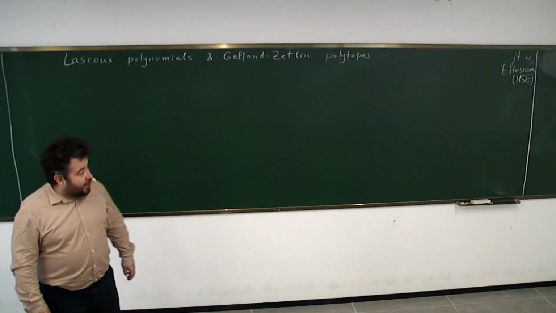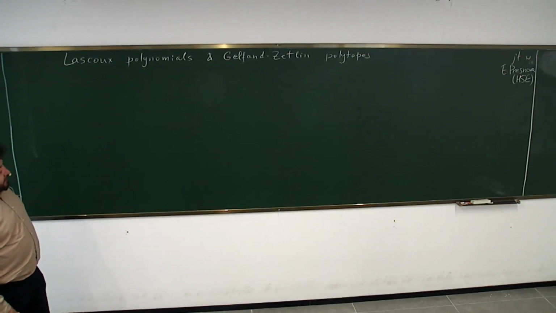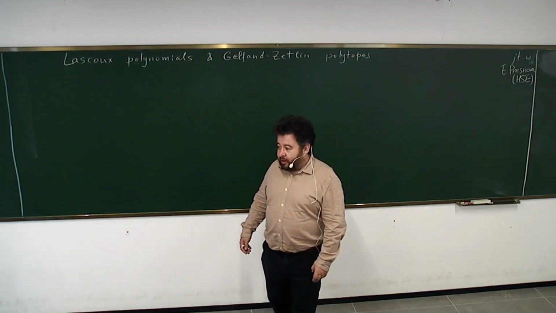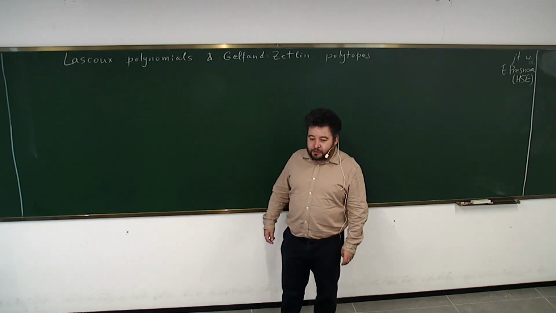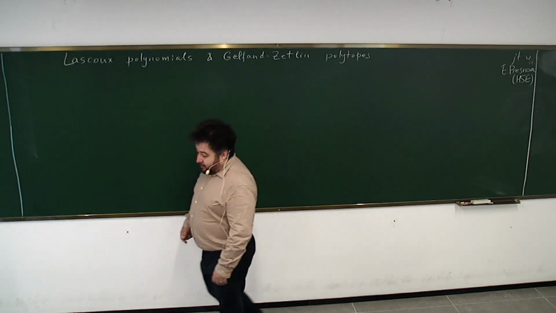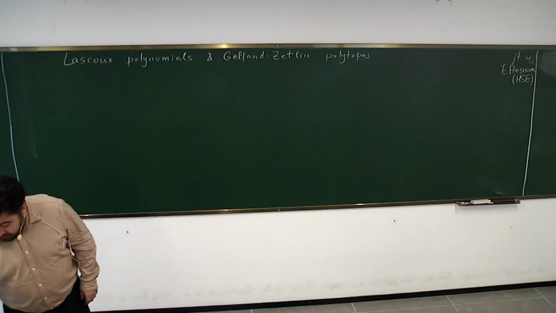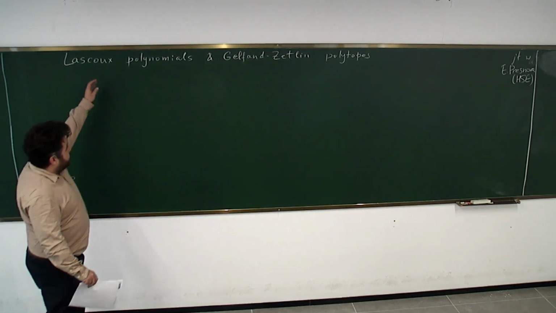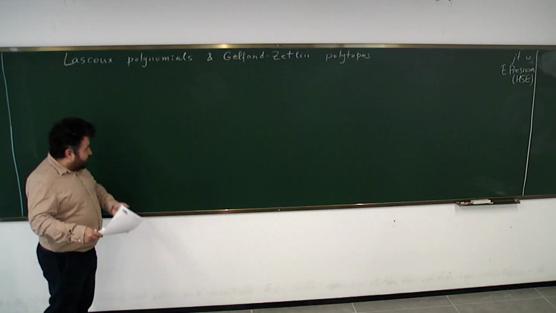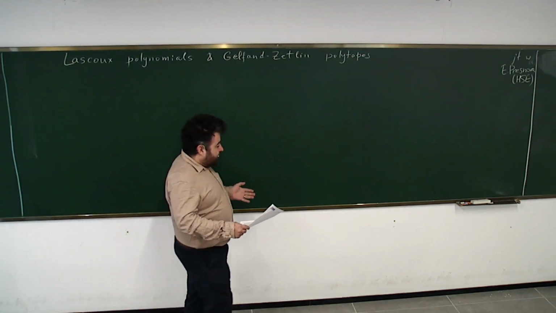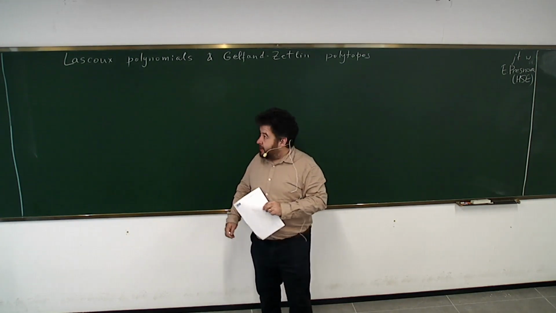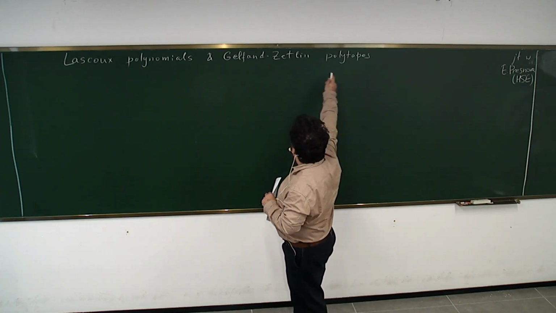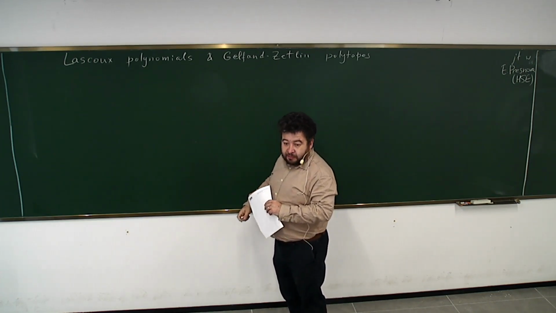So I'm going to speak about Lascoux polynomials, Gelfand-Zetlin polytopes and Gelfand-Zetlin patterns. We already saw a photo of the late Alain Lascoux with Tolia. Let me now define the Lascoux polynomials. The main topic of my talk will be a new perspective of viewing Lascoux polynomials as certain, I would say, weighted Euler characteristics of certain subdivisions of Gelfand-Zetlin polytopes.